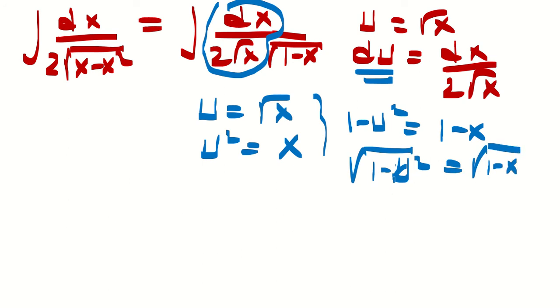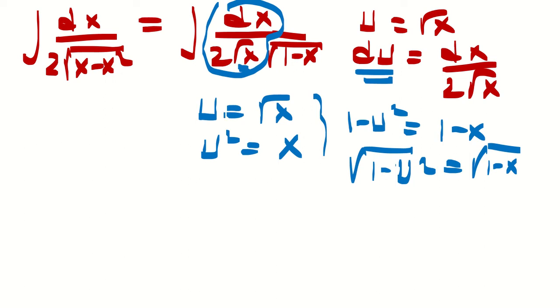What did I do here? We need to be focused. This question is somehow challenging. Remember, first of all, we said the radical x will be u. Then when you differentiate, I got dx over 2 root x, because the radical x derivative is 1 over 2 root x. Then the whole thing is substituted by du. Okay, we have got relief here. But square root of 1 minus x is not substituted.